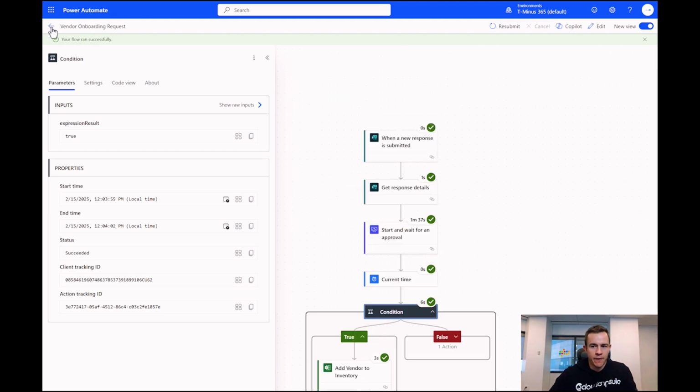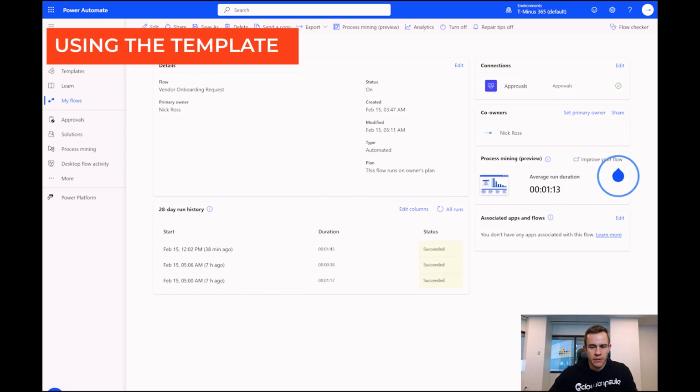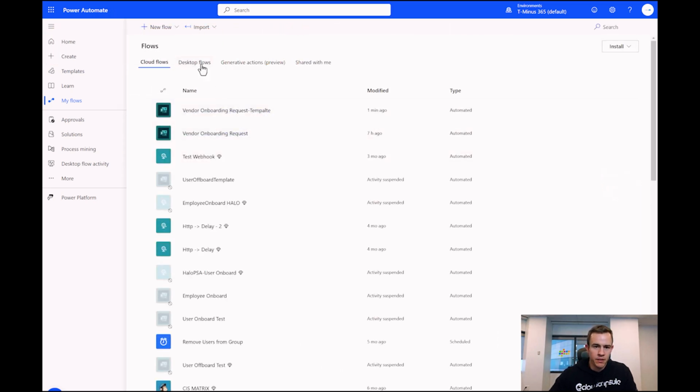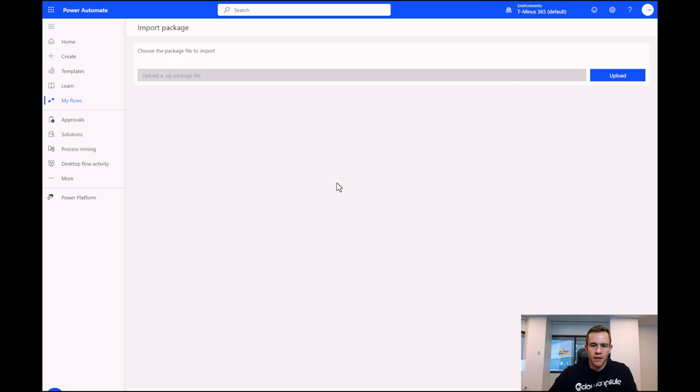So that's everything here, guys. The final section is just talking about how you can upload the template. I'll link that below where you can actually access that and grab it. But here on this page in my flows, instead of new flow, you would do import package legacy. And then you would go in and upload the package file here. And then subsequently, it'll just ask you to make your connections with the various applications, i.e. forms and the shared mailbox account, as well as the Excel sheet there. So if you have your service account, that's where you would do that afterwards. But that would allow you to import that and then tailor it further from there.